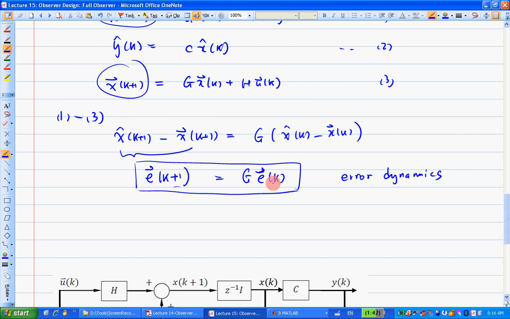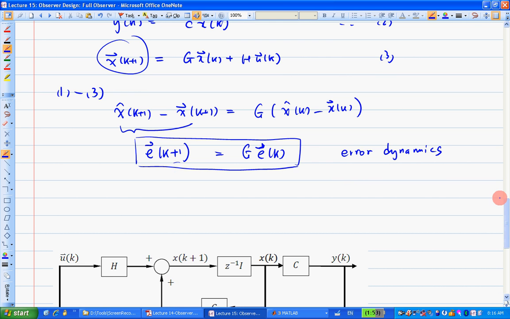Yeah, G is 0, that's right, but that's kind of too simple. What if G is not 0? What's G here? It's a matrix. What do we call this matrix? That's right, that's the system matrix. So what makes this go to 0?